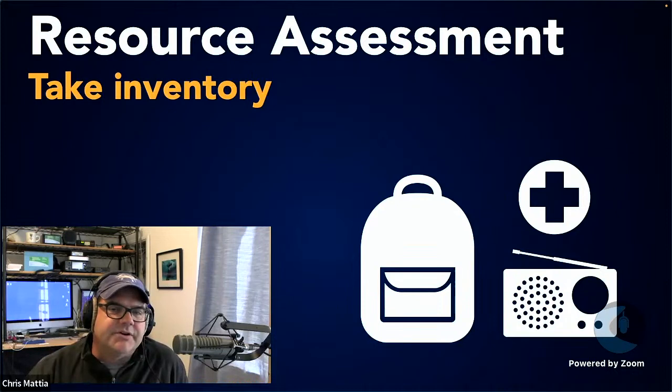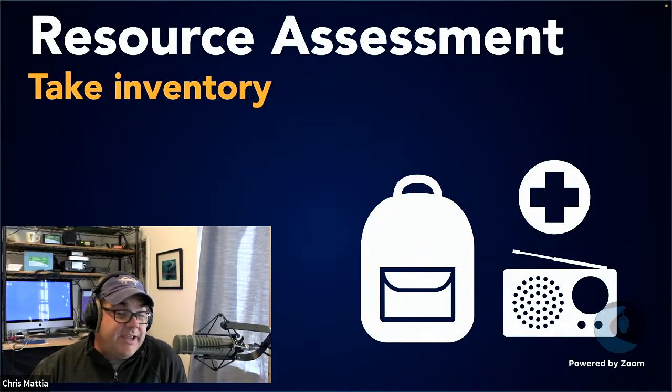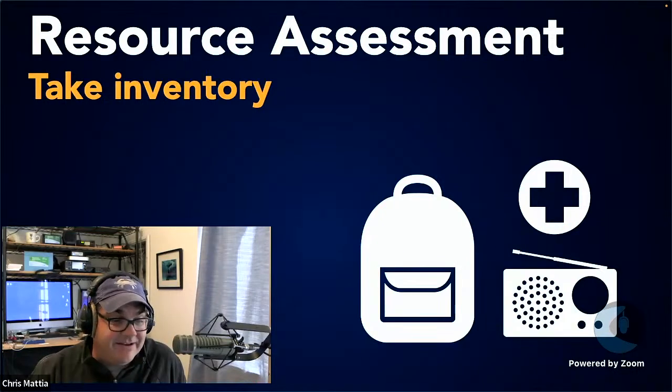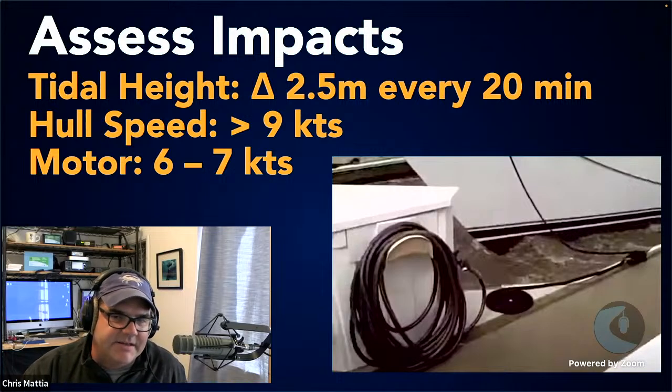So we also started taking a resource assessment, started taking inventory of what did we have? Did anybody have their go bag? Not a single person had time to grab a go bag at all. I think one person had a first aid kit that they had managed to grab, and one person had a marine radio.